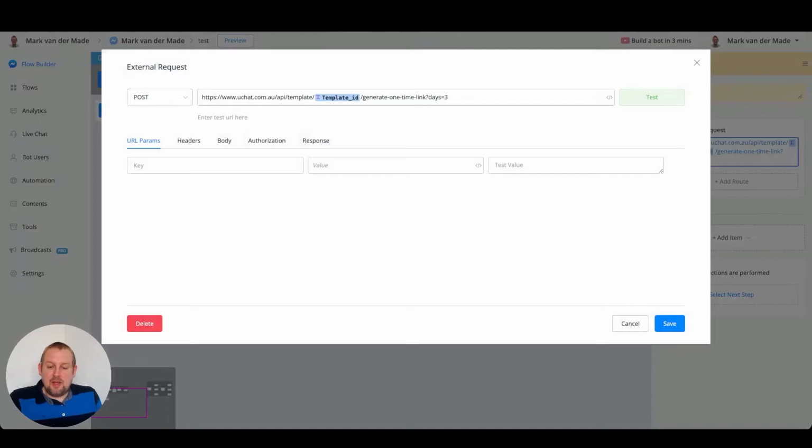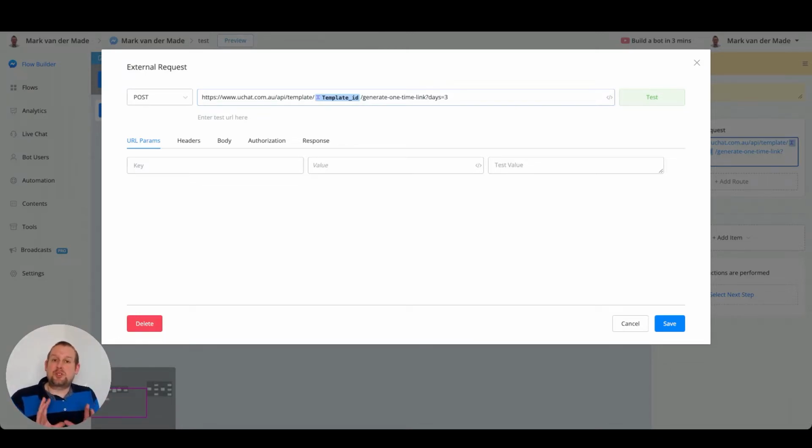And from here, it will look a little bit like this. So we have an API request type of post. Then we have the HTTPS www.uchat.com.au, then /API/template. Then you will have the template NS ID. And this is being populated for me inside of a user field because I'm generating it from over a website.